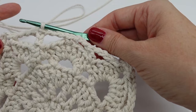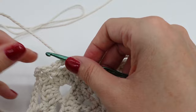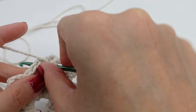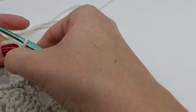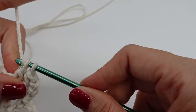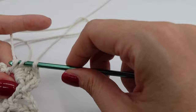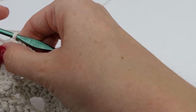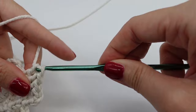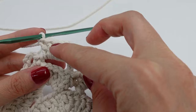Now, we again make 3 chains. These 3 chains are seen as first double crochet, and in each chain 4 area we will now make 5 double crochet. So in this starting area here we have to make 4 additional double crochet, because the first chain 3 is seen as first double crochet. And in all the other chain 4 areas you will make 5 double crochet. One, two, three, four, five. So in every chain 4 area, you will make 5 double crochet.